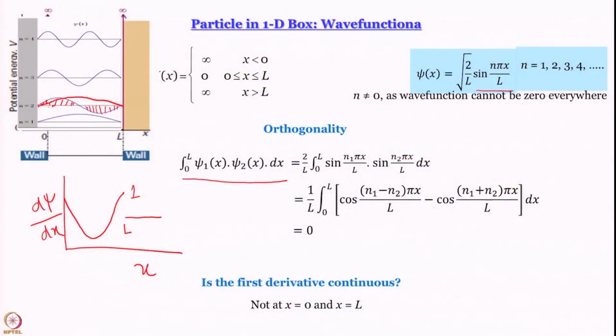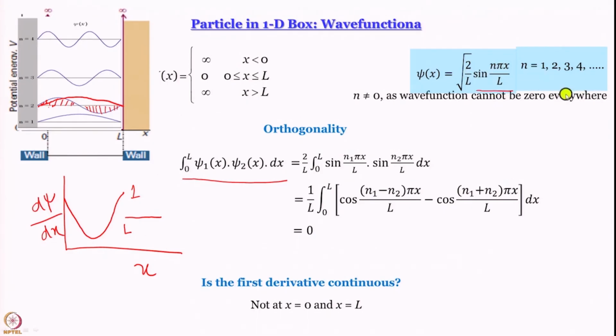We are discussing particle in a 1D box, and we have succeeded so far in learning about the wave functions of a quantum particle in a 1-dimensional box. The wave functions have turned out to be sine waves, and we have seen that only some will be allowed. The wave function that we have established so far is psi of x equal to root over 2 by L sine n pi x by L, where n equals 1, 2, 3, 4, and so on.